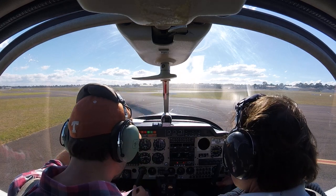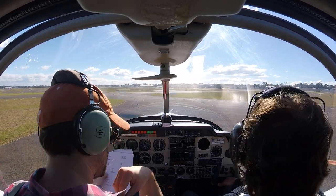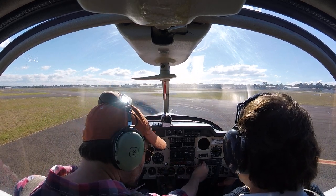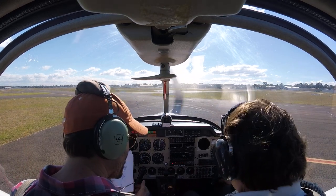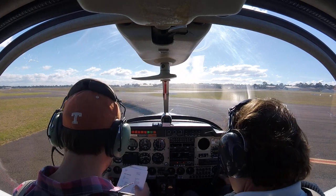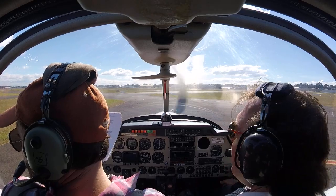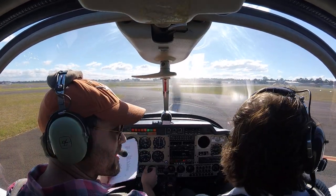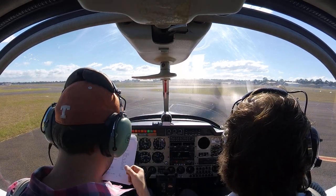Still set for 1004. That's reasonably well aligned. Avionics. I already put this on standby, didn't I? I could tell with this one. No, I did. You did? Yeah. Okay, thank you. Alright, we've got that set. Magnetos both. Controls full and free. Yep. Wow, I felt that from the wind. Canopy, I'm gonna leave this open for now. Harness.